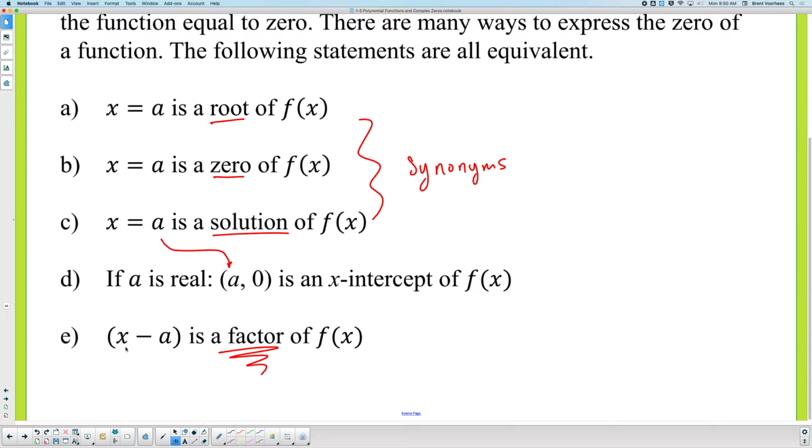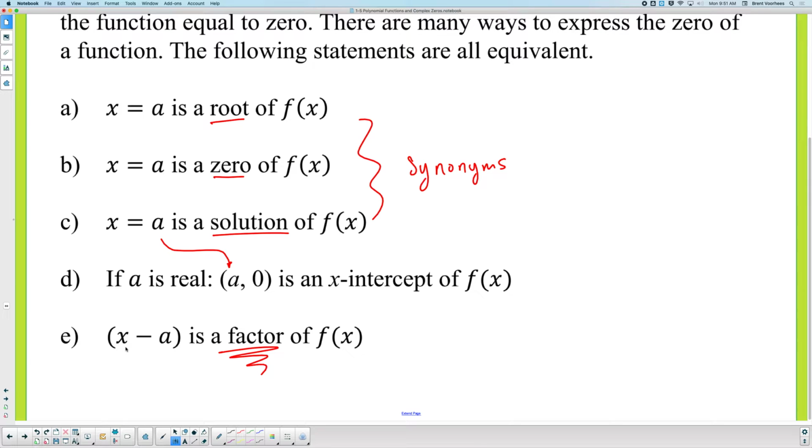You will hear me say this all throughout the year: if x or y is in a parenthesis, they will be liars. What do I mean by that? Up here, it says x equals what value? a. That's what x actually equals. But if you see it in the parentheses, it will not look like x equals a. It'll be x minus a. What has happened? My positive a has become a negative. If it goes in parentheses, it's going to be a liar.